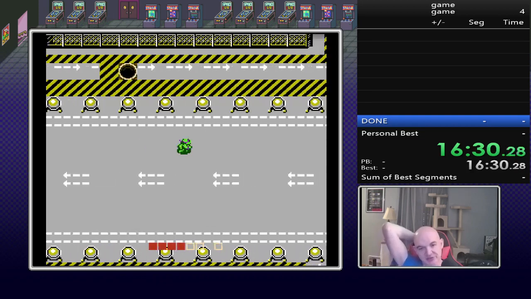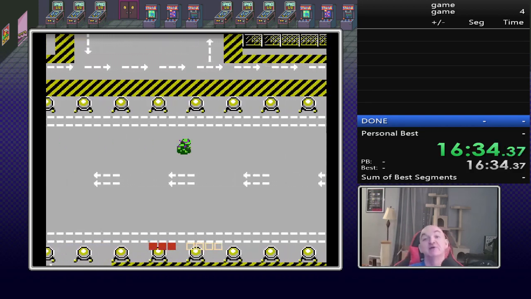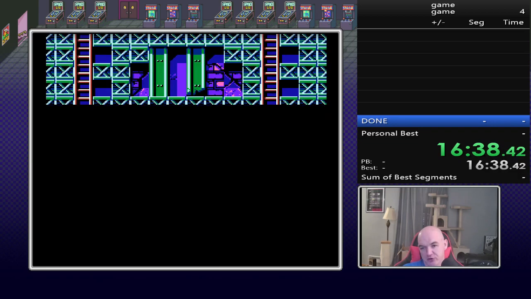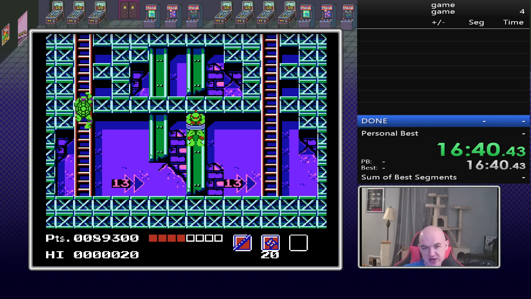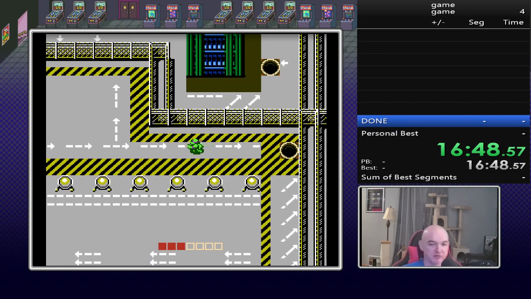Alright, little detour. Save one of our turtle friends. Gotta save Raph. Alright, let's go. There's Raph. Gotta save Raph. Saved Raph. We did it. Raph is saved.